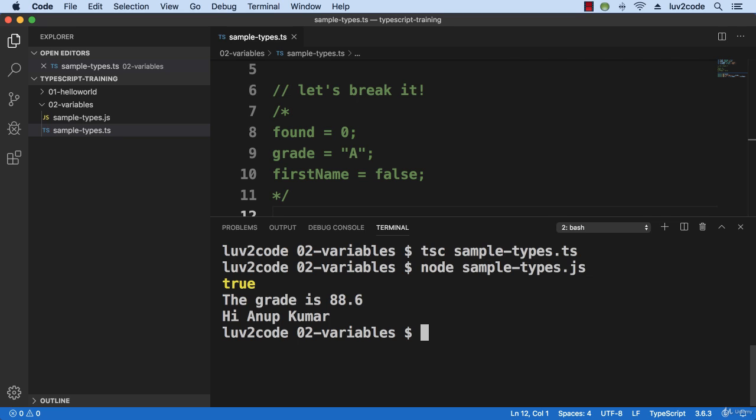Now what I'd like to do is move back into this example, and I want to make use of the template strings here.